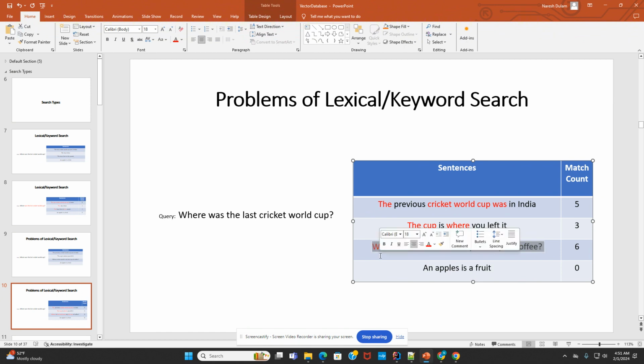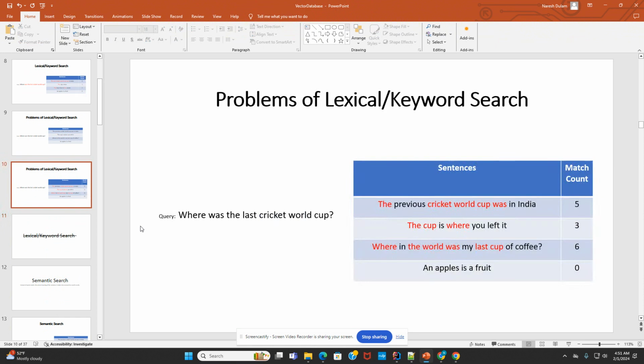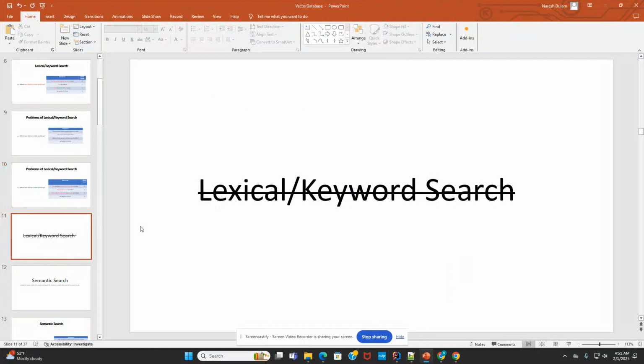Then our search program will return an incorrect answer for our query. What is missing here is that the program doing the search is not understanding the intent or meaning of the question. That is the problem with lexical and keyword search.